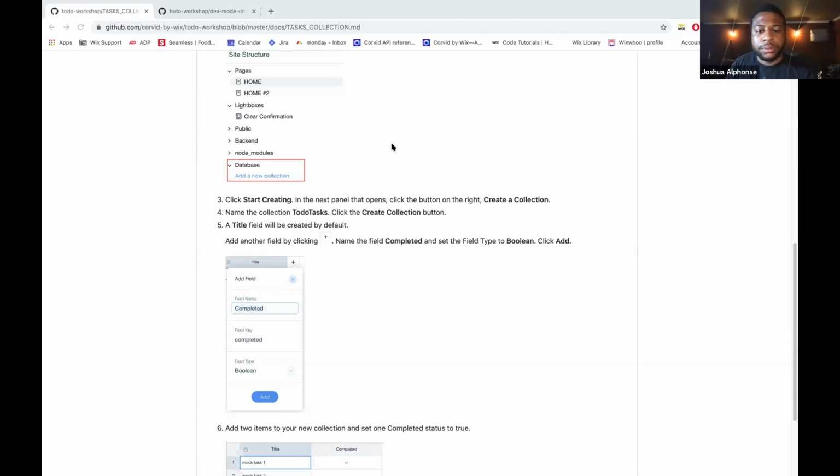All right. So once we create the collection, we'll start to add fields to our database. To do that, there is a plus button on the right side, and we'll add a new field for completed.